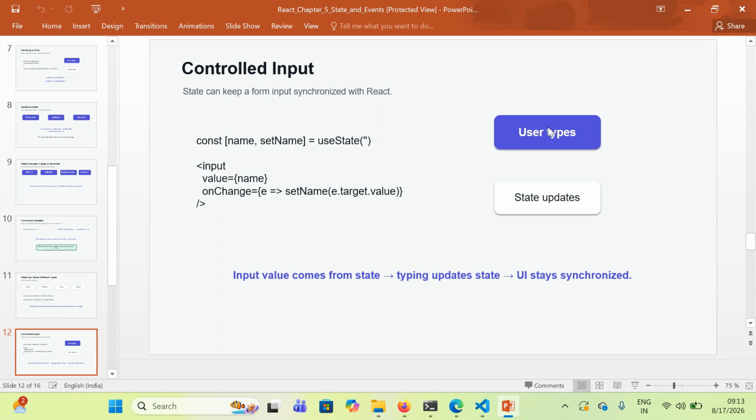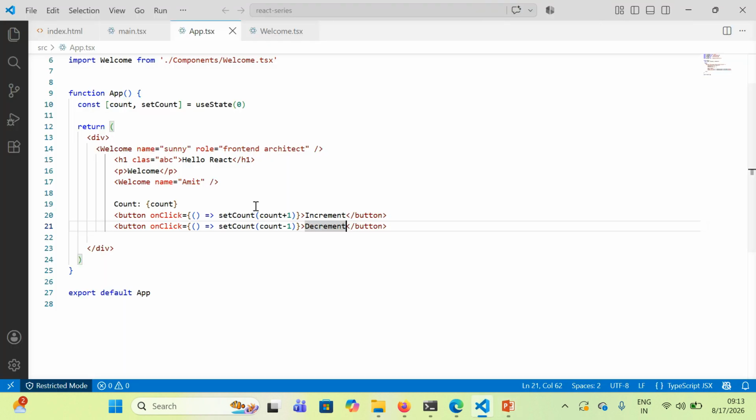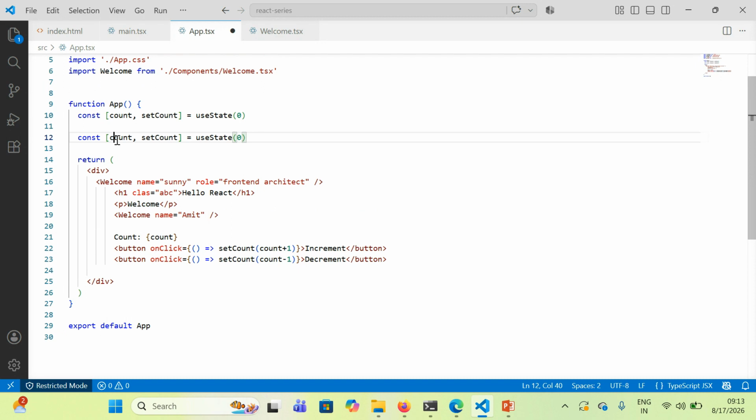So let's try to make it. It won't take much time. We'll copy paste const name, setName, and I put it Sunny.